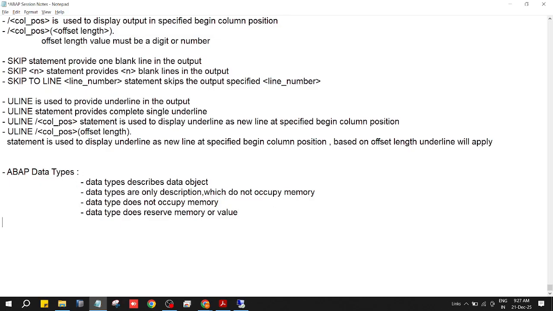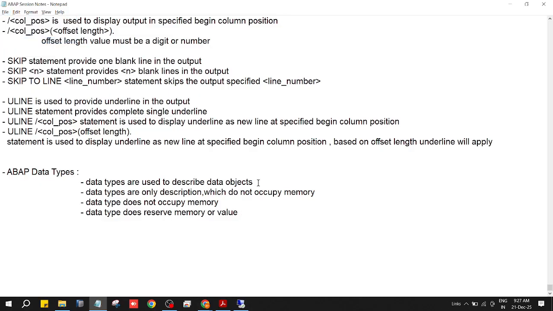So data types are used to describe data objects.